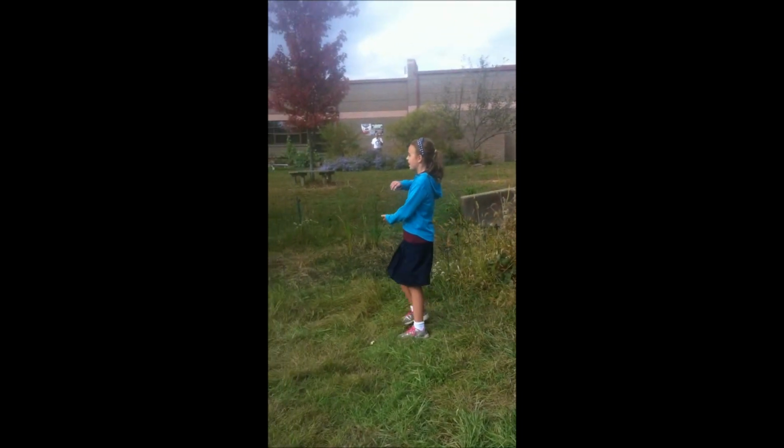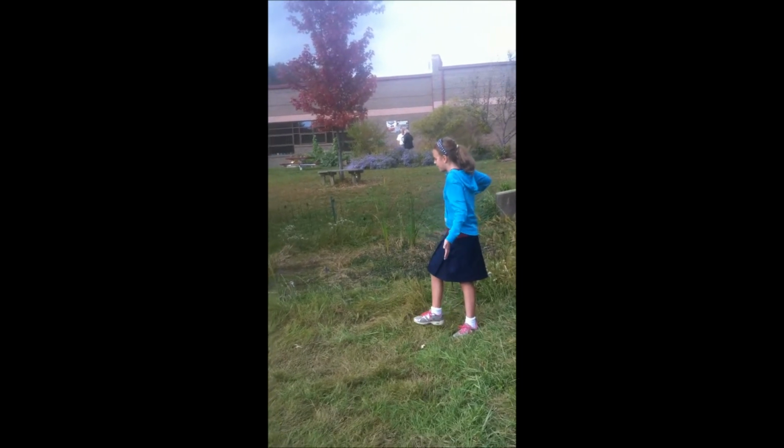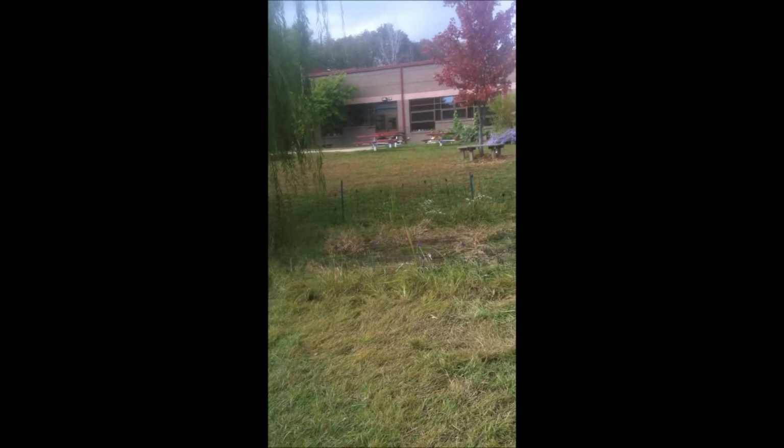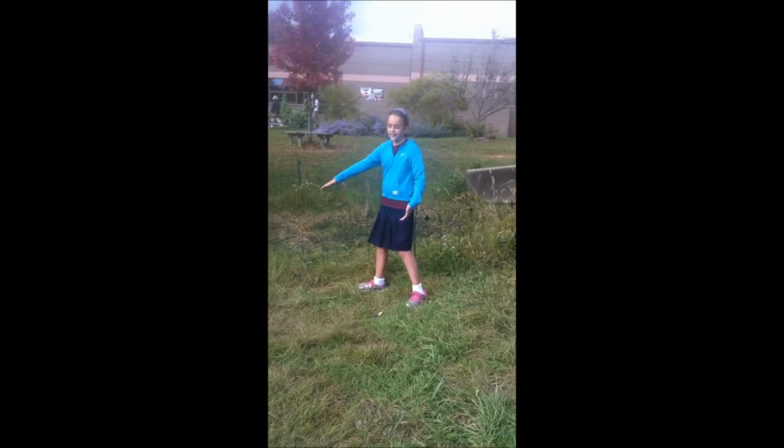Hi again, this is our wetlands over here, you see? In our wetlands, we're trying to put more plants in it so it looks a little bit nicer, and we're trying to put a fence all around it so the mowers don't cut the cattails right here.